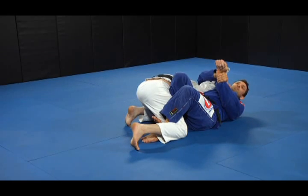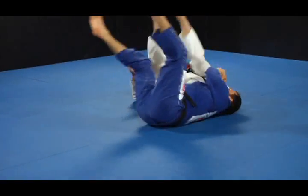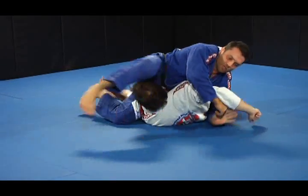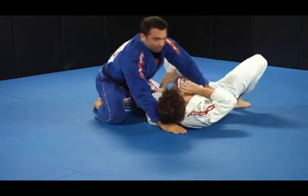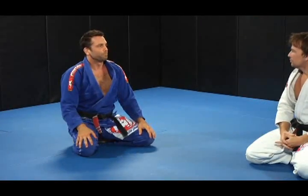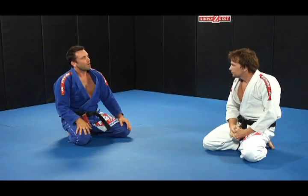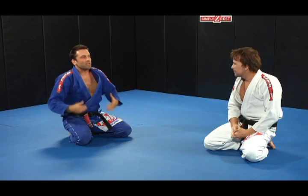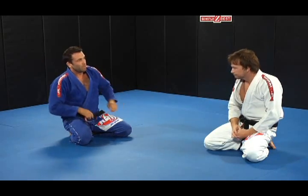And I can use this to finish, or most likely I can use this to sweep, gain the top position, then possibly finish, or just secure a half guard pass position. And we can get our pass in a non-conventional way with an attack. So that's a few of the things that I would have liked to see Hamna do, instead of getting us in a stalemate with that reverse half guard. Right, spent too much time there, was a little too cautious, and that decided the match inevitably. It did.